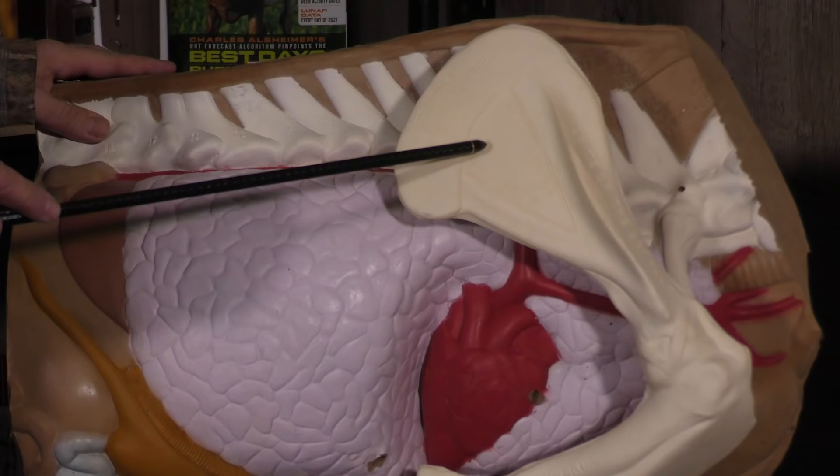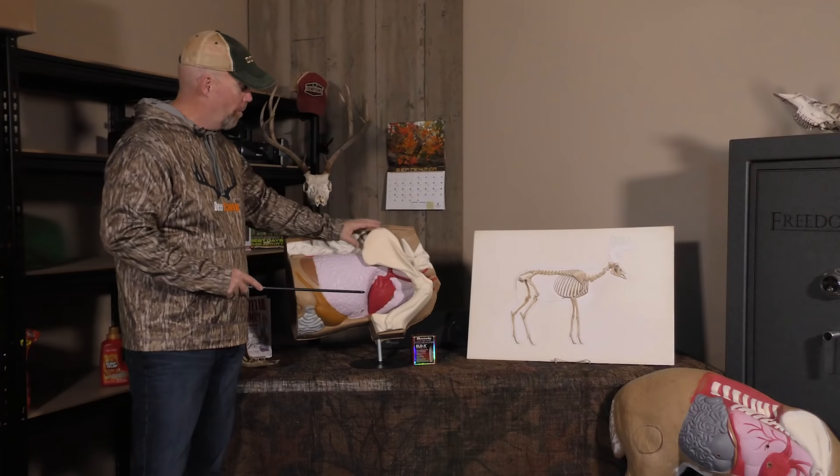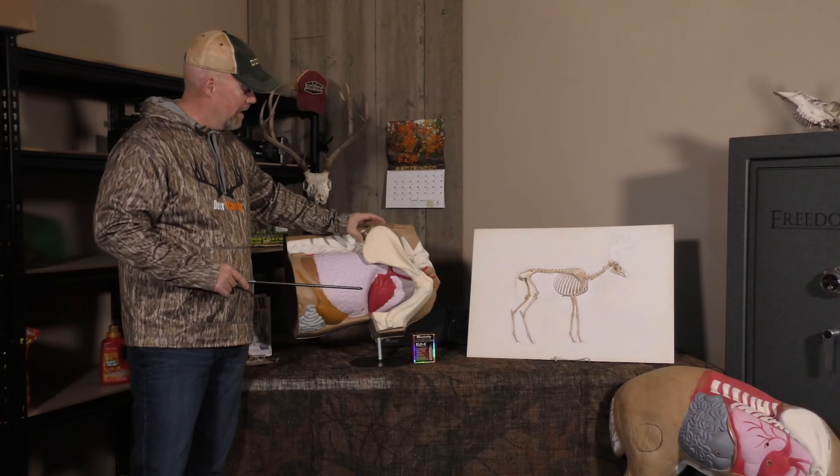When you're gun hunting, the high shoulder shot targets the scapula right here — but how does that drop the deer on the spot? There's a little bit of a biology lesson here that's fascinating when you think about it. On the high shoulder shot, in scientific terms, all the muscles and nerve endings that come into the shoulder are called the brachial plexus.